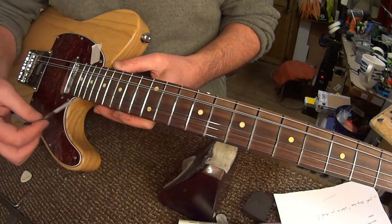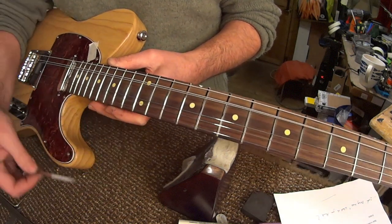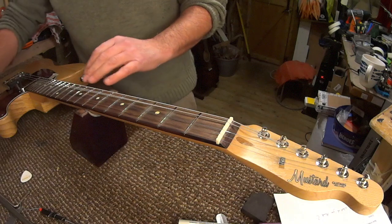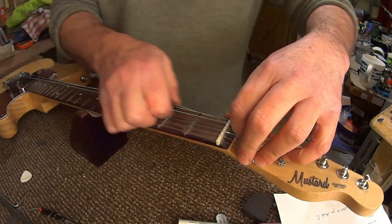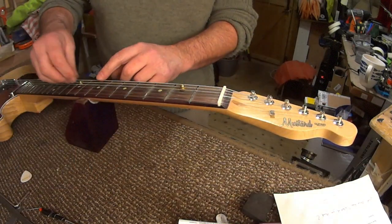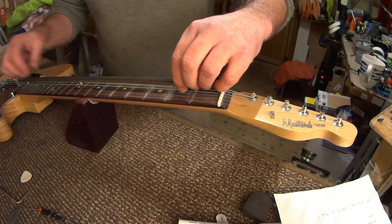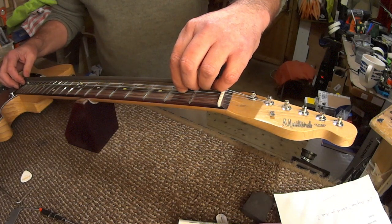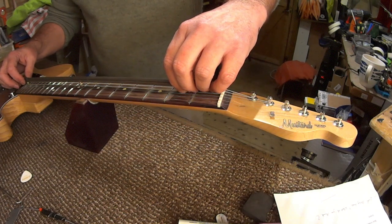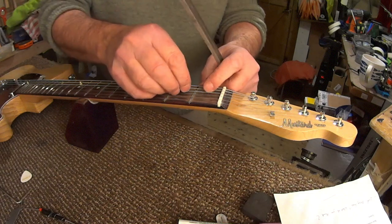But we know from our method that this has to happen relative to all the others to make this play at a low action that most people want, and for the bends not to choke out and so on. So there's no real option if you want it to play that way. But of course Sean saw it and thought, oh, I've killed the fret. And so, quite sensibly, he stopped at that point and asked for a bit of help or guidance, and he was able to then see that you can go to a point where it looks pretty extreme, but actually it isn't. It's not as bad as it looks.